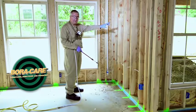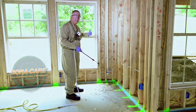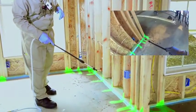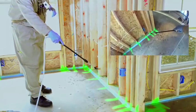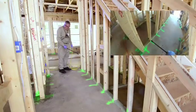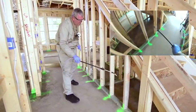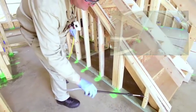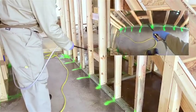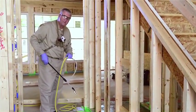This house already has the Tyvek on the outside. What we're going to need to do is go through in one direction and then, after we've completed the balance of the house, come back through in the other direction about 20 minutes between those treatments. We apply the material in one direction, taking care to go up a couple of feet, and at the end of that time period we're going to come back and coat it once again and the wood is protected. On the first pass through, I treated the other side of the wall; now I'm treating the opposite side. When we're done with this pass, we have treated both sides of the wall and protected the structure.